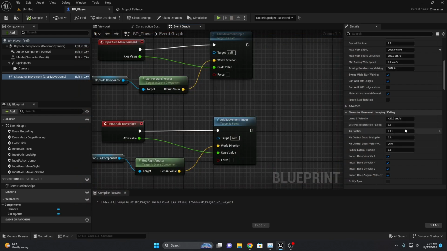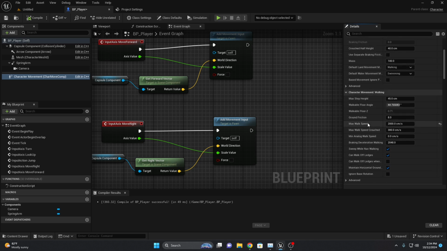So yeah, you can change that around if you want to be able to like do obstacle courses or something, and like they have to, you know, move around more strategically in the air instead of just use the momentum of their movement behind them. But yeah, those are really the base functions right there.